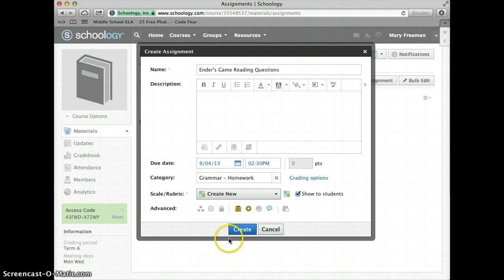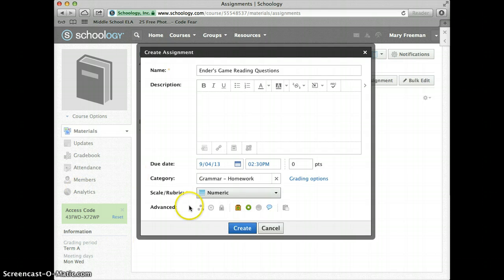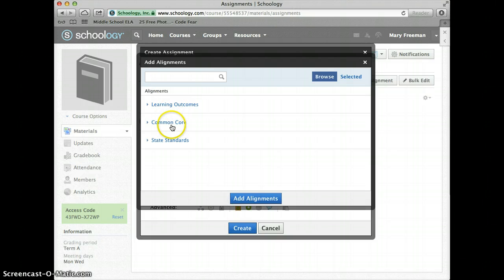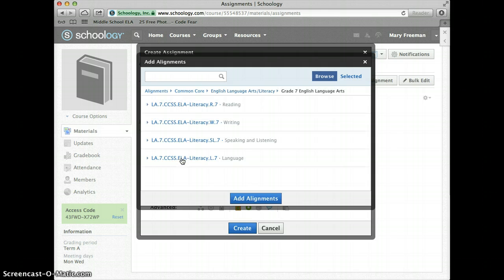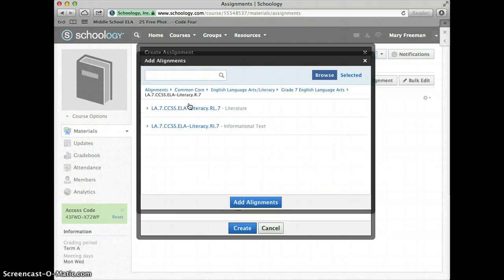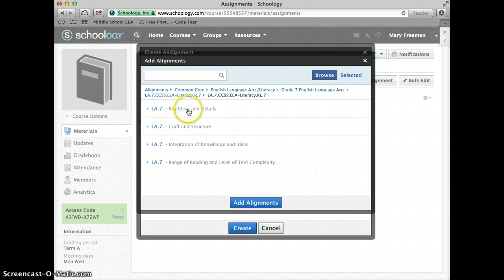All right, and then if you're so inclined, you can click on this little, it looks like a bullseye, like a blue bullseye, and align your assignment to Common Core or state standards. You can just click through them. They're organized pretty well, so you don't actually have to know the standards off the top of your head. Just click through them and you see they have it separated by reading, writing, speaking, listening, just like the Common Core standards are when they were published. Click on the standard that you want. Keep clicking through until we actually get to a standard.